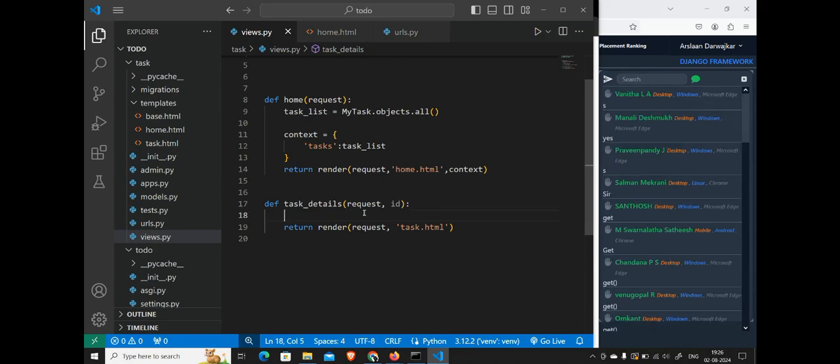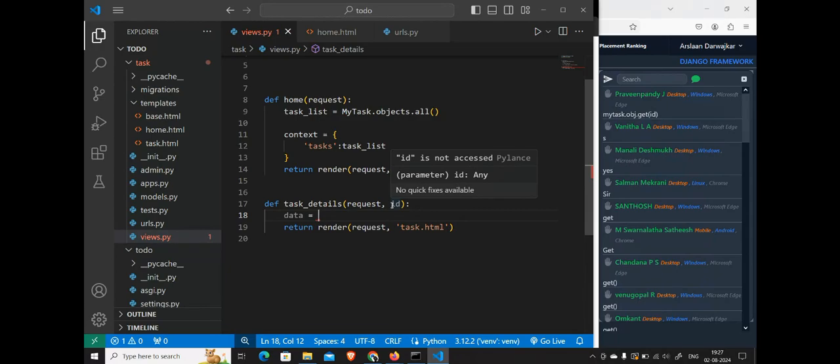Now I'll say data equal to, how will I write? I want to fetch the entire thing. How are you going to use this ID? Utilize that ID.